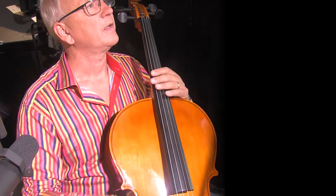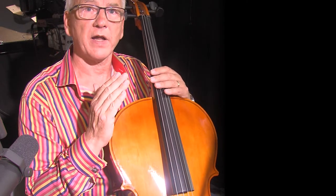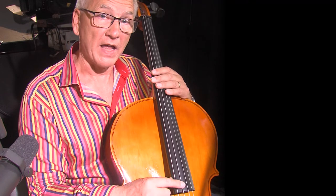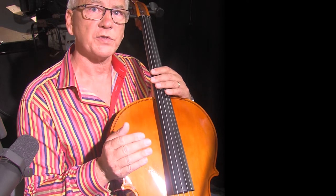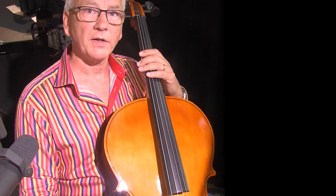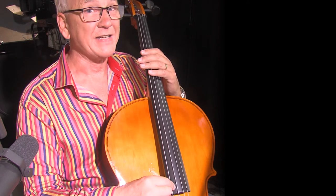Now, what will happen is the pitch lowers, obviously, because we're not going up as far anymore. We're going to compress that range down. And so it'll start on a C, then it'll be an F, then it'll be a B flat, and then it'll be an E flat. So that's the difference between playing in fifths and playing in fourths. It also means that there's a note missing if you play that scale again. On here, we've got one less note in that particular part of the scale, because the next note won't be a G, it'll be down to an F.